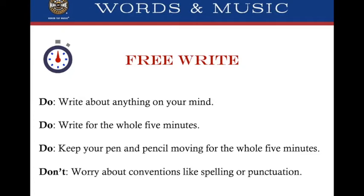So here's what you need to do. You need to set a timer for 5 minutes. And my personal preference on setting the timer, I would do it so that you can't see the timer. I'd rather you just keep writing until you hear a beep. So go set a timer for 5 minutes. Have mom or dad set a timer. Pause and do this for 5 minutes. Press pause now.